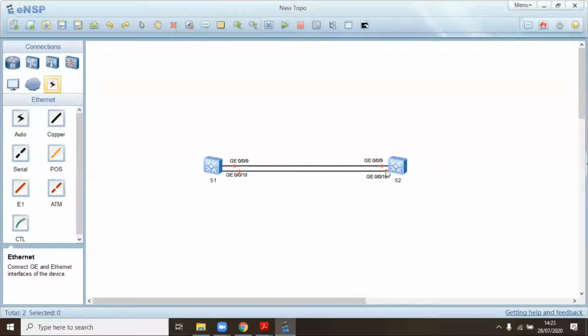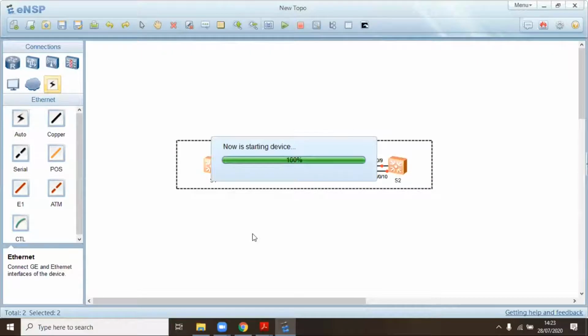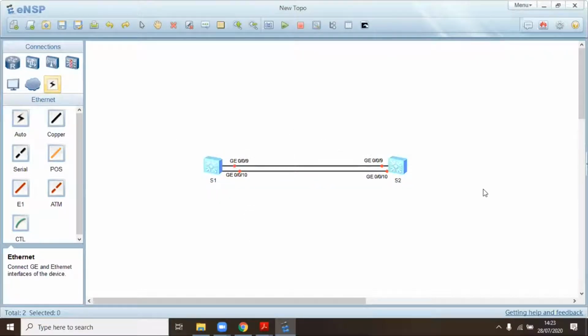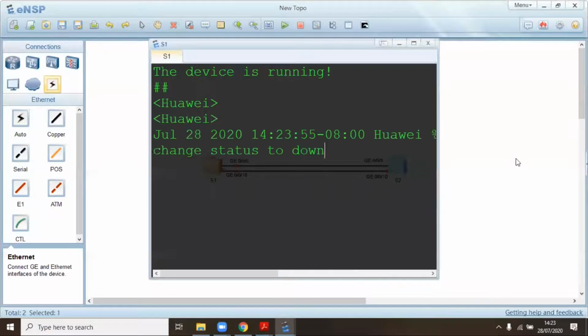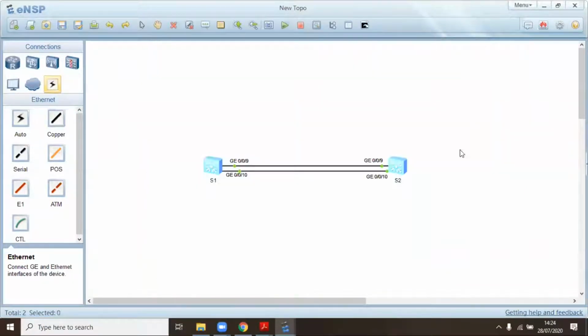Now, before I start the switches, I want to do data capture here so that I explain a number of things. Oh, I have to start it first. So let me start them. Okay, so once I've started them, I can right click on this interface here. Still taking time to start, just a moment. In the meantime, I can double click on S1 and S2 to open their interfaces. Now the interfaces are up, so I can right click on it and click on Start Data Capture.